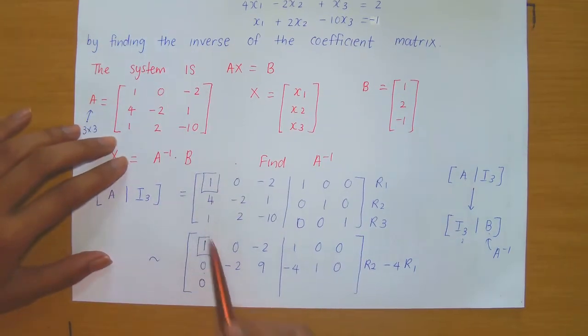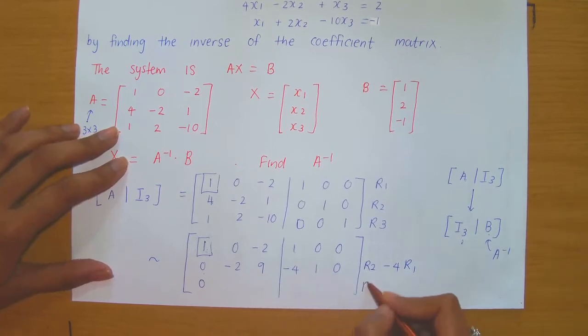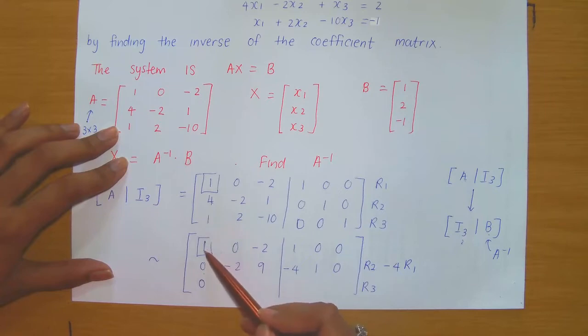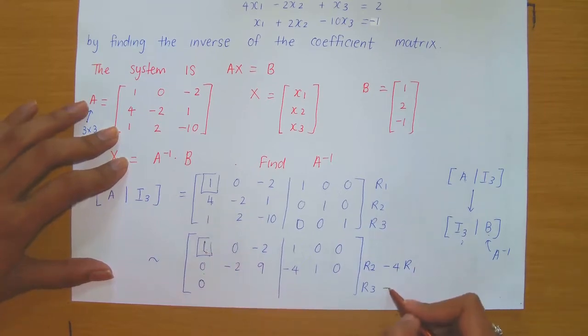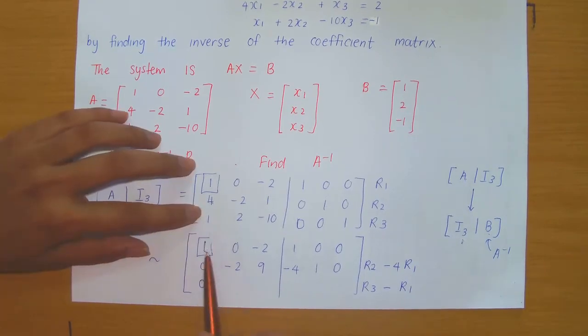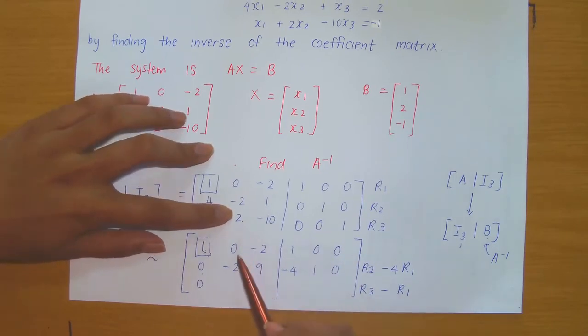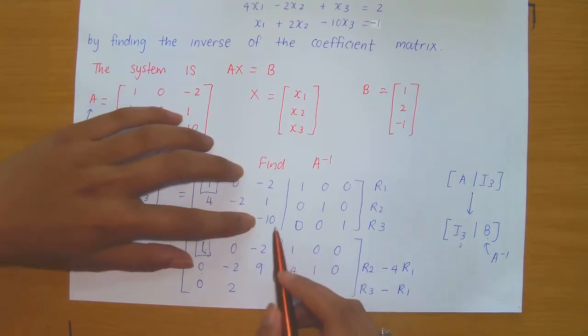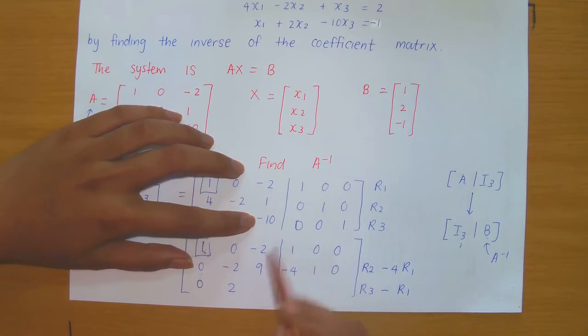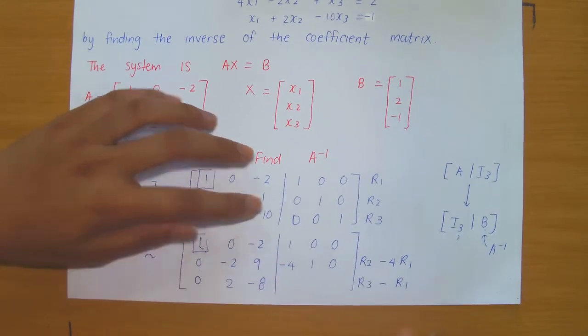Now remember, we're going to take a 1 and we would like to convert it into a 0. Again, using our row operations, we're working in row 3. I would then have to add minus 1 times a row containing the pivot. So it's minus row 1. So we're taking row 3 minus row 1. 1 minus 1 gives me the desired 0. 2 minus 0 gives me 2. Minus 10 minus 2 times minus 1 is actually just minus 10 plus 2, which is minus 8.